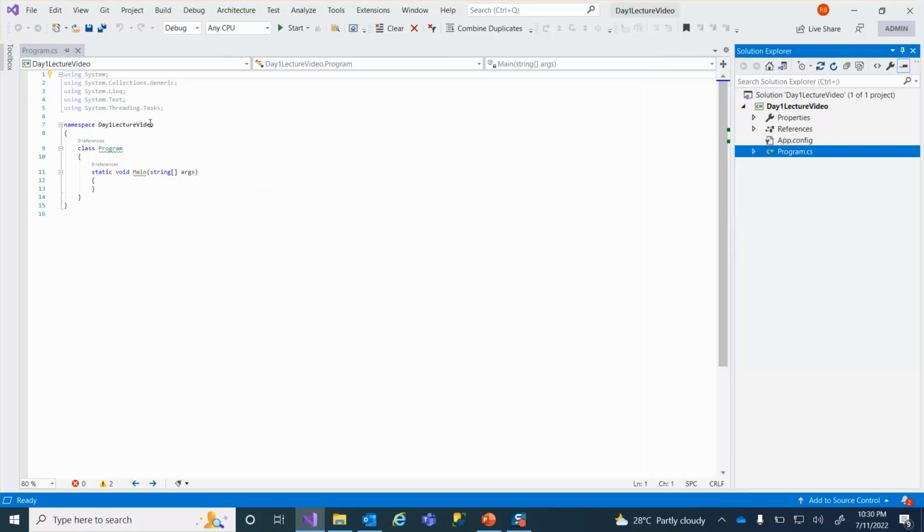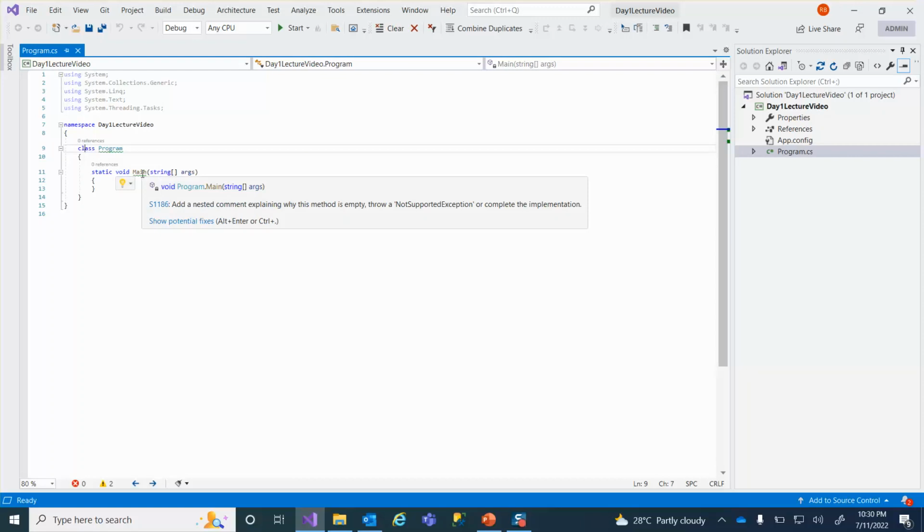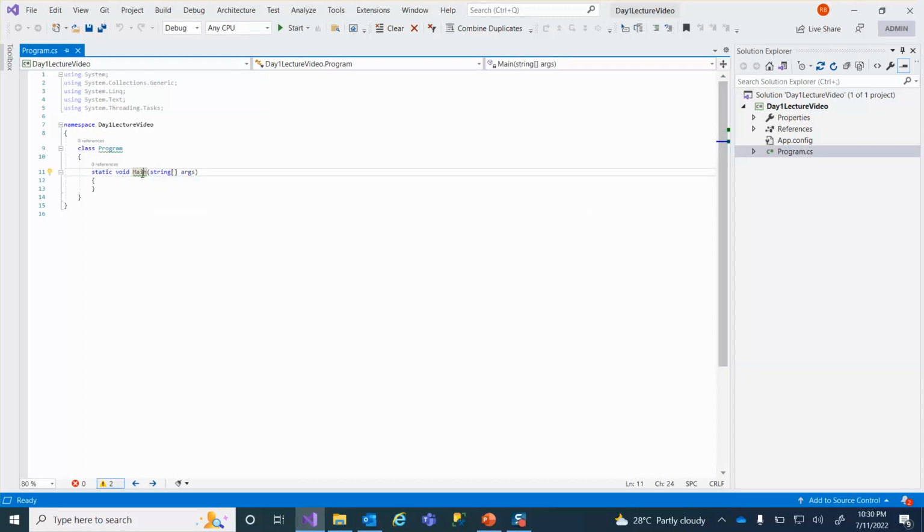These are the kinds of things: namespace. It is predefined and already consumed by Visual Studio or .NET. So this is going to be my namespace. This is my class name. This is my Main method and the entry point of the code. This method is going to return nothing, so I'm going to make this method void and static. We'll learn more about static in a coming lecture. So the first thing we learned here is how to create a project.